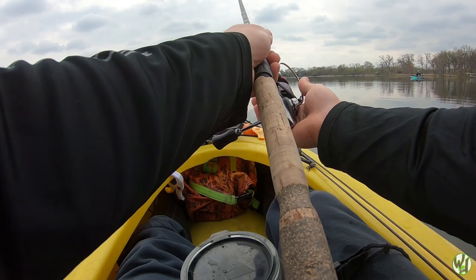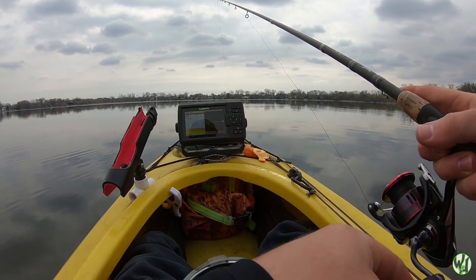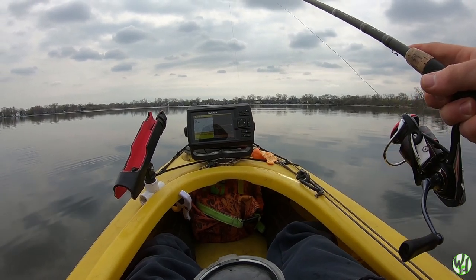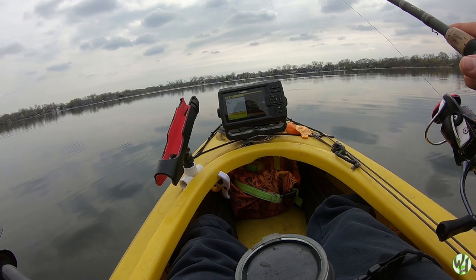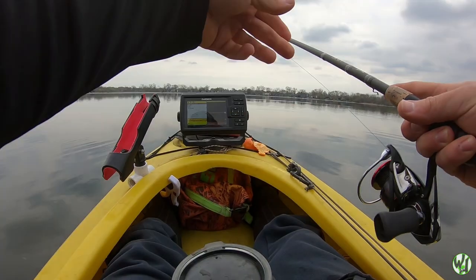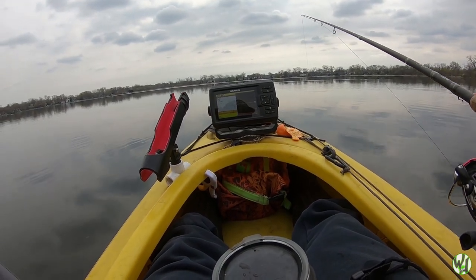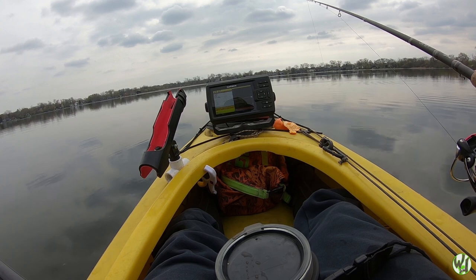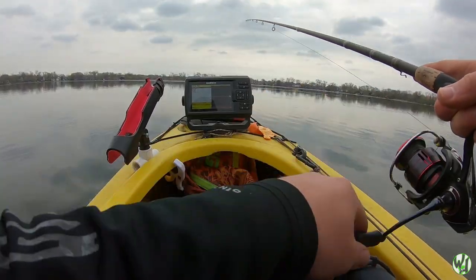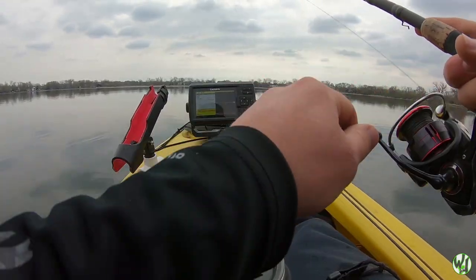We are entering about the final 25 to 30 minutes here, trying to officially get on the board today. Gilly has caught two very cool fish today, and I myself missed a good mid-to-low 30s pike that hit right at the kayak. I didn't have the GoPro rolling at the time. Since then, I've broke off on one, had one other bite. I want just a little bit of redemption — fishing a Cotton Cordell lipless crankbait, so if it gets broken off it's not a huge deal.